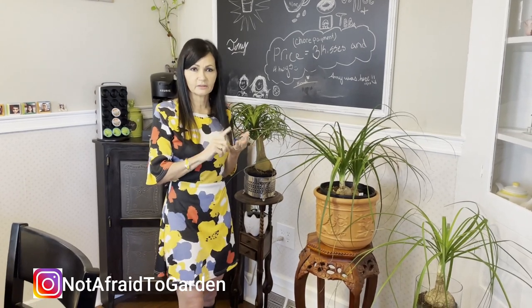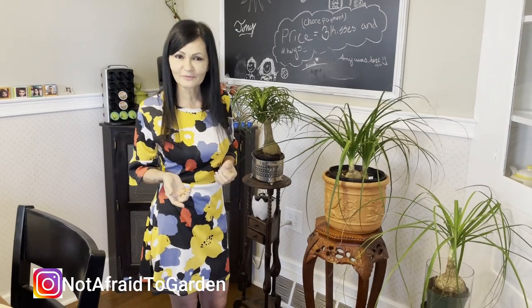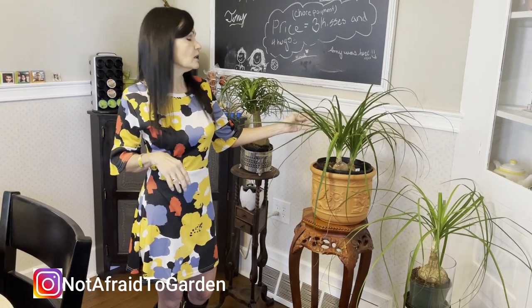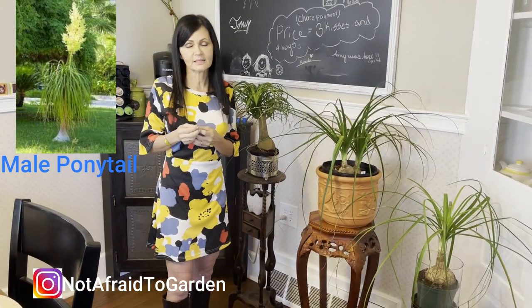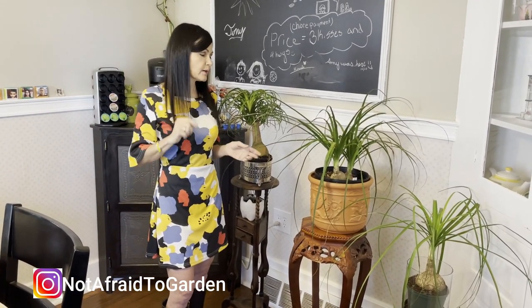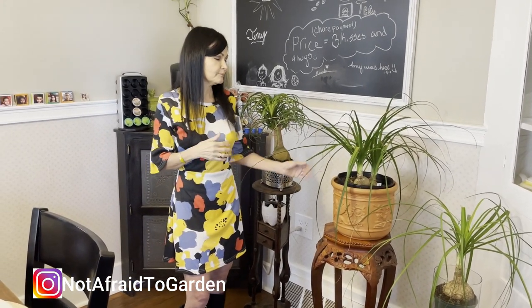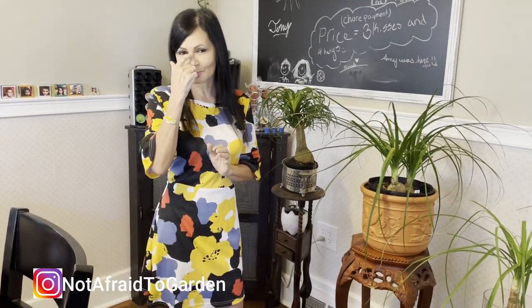They have male and female plants, but just know you'll probably never see it flower. I'm probably never going to see it flower. It usually takes about 30 years for them to flower. The male has a cream color flower and the female has a pink color flower. I'll try to find those flowers and maybe put them right up here, so I can show you what they look like. But I'm probably never going to see it bloom. These plants can last over a century. They can even outlive us. So if you have them, enjoy your plants.